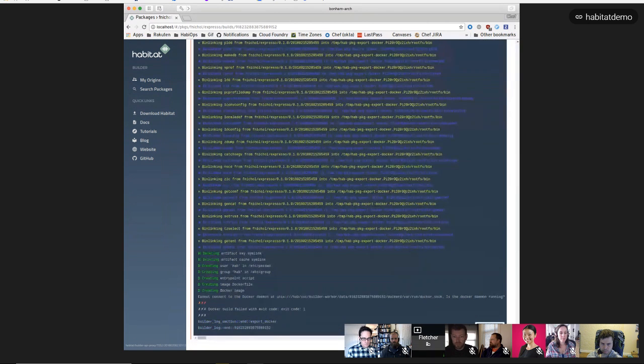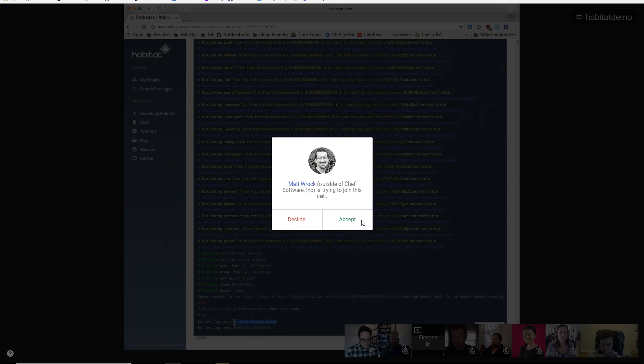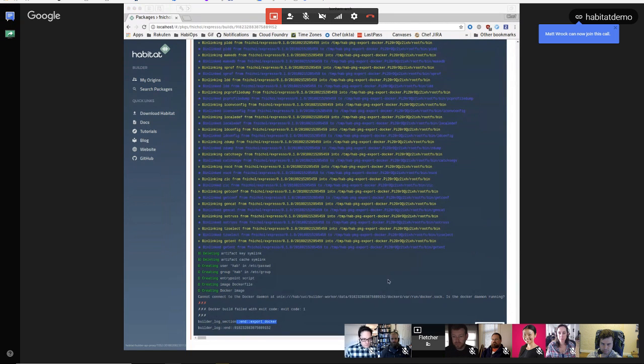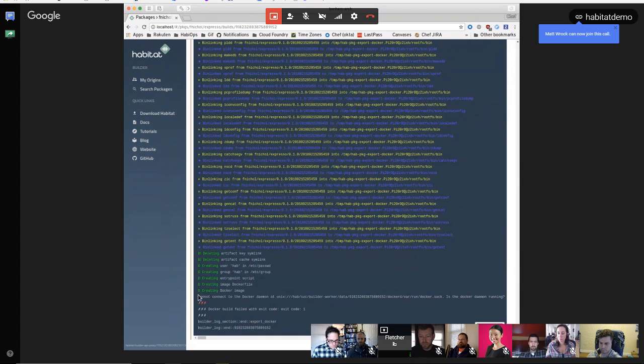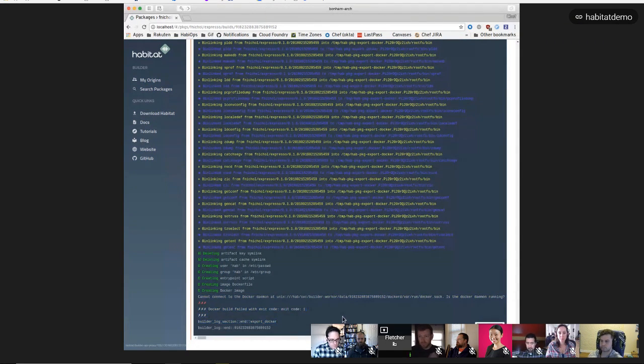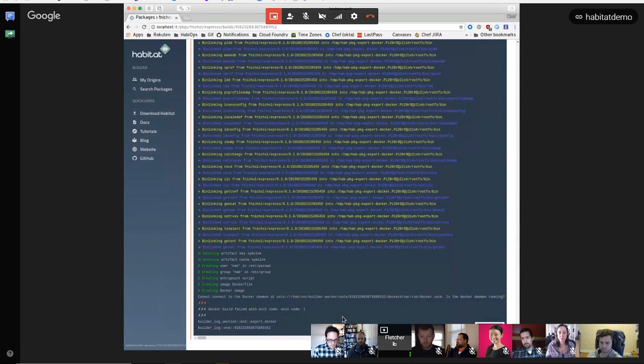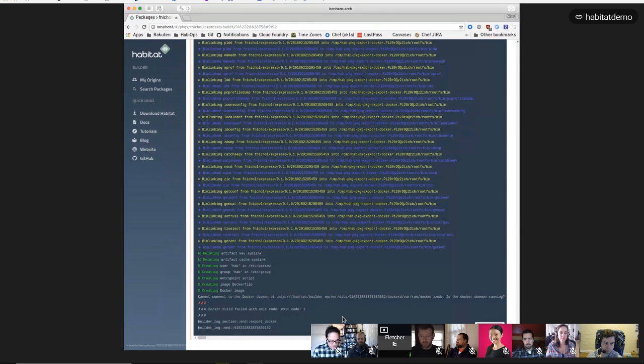If we have a failure, here's one that failed. This was with the Docker issue I was having. So this is all the output, and we're in the export Docker phase. And you'll see that, yeah, we had a failure. This is being reported on standard error. So hopefully nobody sees errors on Builder, but if they do, whether or not it's their own fault, hopefully now collectively our users and also the Habitat team that's operating this platform will be able to make better sense of what's going on.